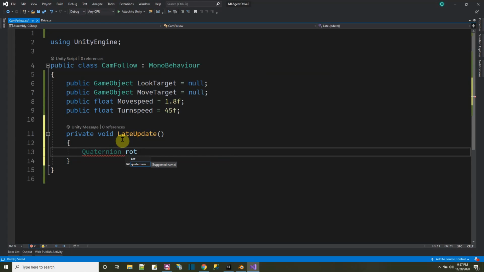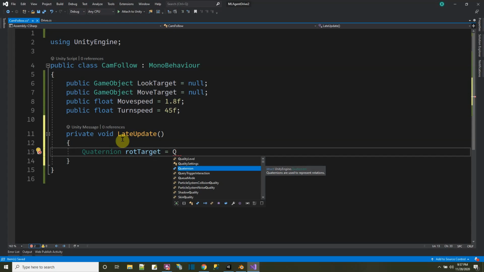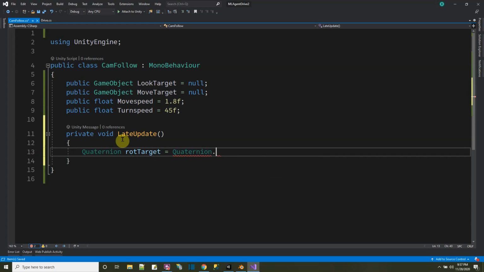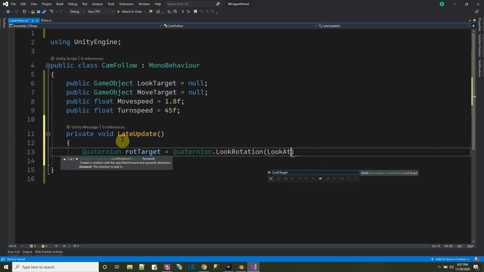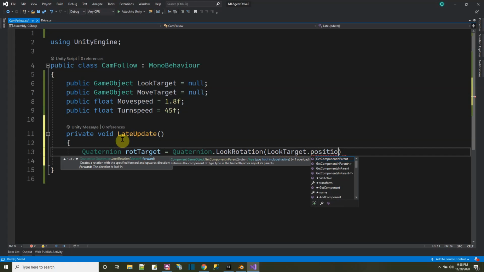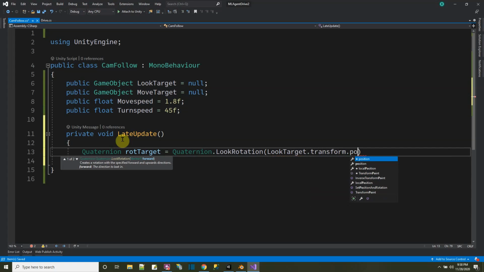Quaternion rotTarget, for rotation target, equals Quaternion.LookRotation, lookTarget.transform.position. We gotta spell things. And minus, that's where it has to look, minus where it currently is, which is this.transform.position.